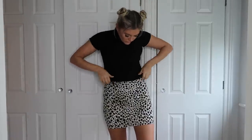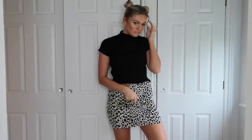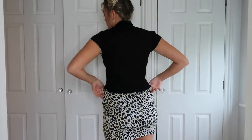How cute is this? This is the Kimmy skirt in cheetah. I picked mine up in a size medium. Just to let you know, because I wasn't sure on the site what material this was going to be, this is jersey. I really like it. I've just got to wear it before it gets too cold, because it's not going to keep me that warm. I think this has a matching crop top, and why I didn't order the matching crop top, I do not know, because that as a co-ord is literally iconic.